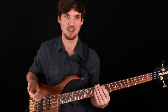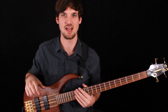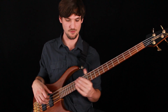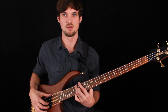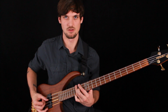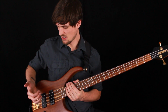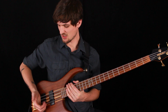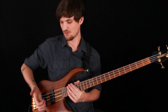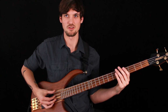Now in example 3, I want to get away from chords and talk about something that you might have noticed as we were just playing exercise 2. The first 2 repetitions I played it like that, and the second 2 I played. What I'm doing there, and again I'll show you a close-up of this when we play the exercise, is actually just leaving my palm on the strings very close to the bridge. If you're too far from the bridge, you're going to totally lose the note.